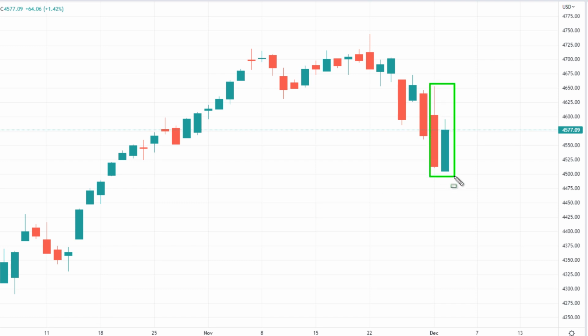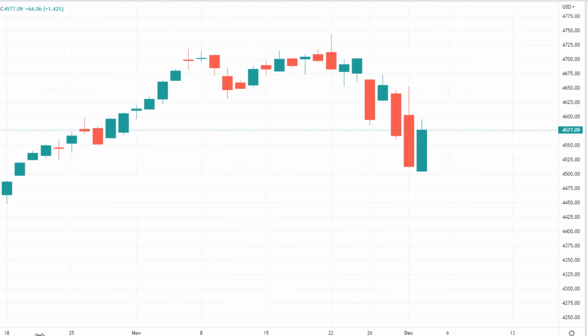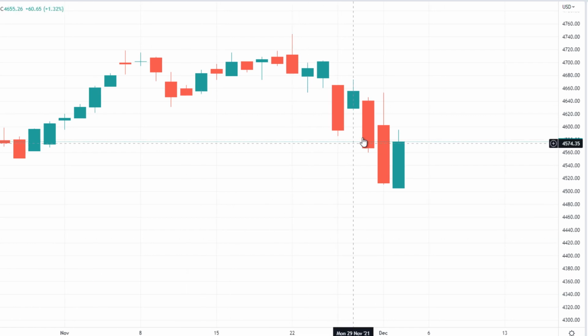Now, what's tough about this, and I thought was pretty difficult about it is, so let's zoom in on this one a little bit more. I like this because it was a little easier for me to identify, but take a look at the shadow on that red candle here. It's way up there, so the confirmation on this is going to be difficult. So first off, folks, since this is one of the ones I struggled with, let's break it down.